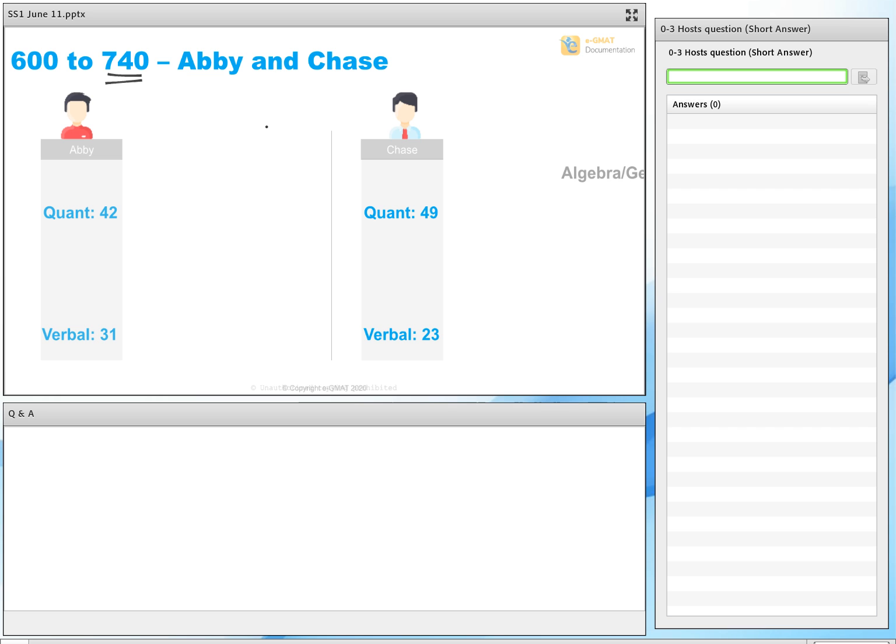So let's see. But just knowing these scores isn't enough. You've got to know your subsectional abilities as well. And I've tried to make things very simple here. I didn't want you to worry about remembering a ton of numbers. A Q42 could be composed of about 25 different combinations of arithmetic and algebra abilities. I've put those ability scores to be more or less identical over here so that you don't have to remember a lot of numbers. A verbal 31 similarly can be made up of about 50 different combinations. I've made these combinations around that 60th percentile or so.